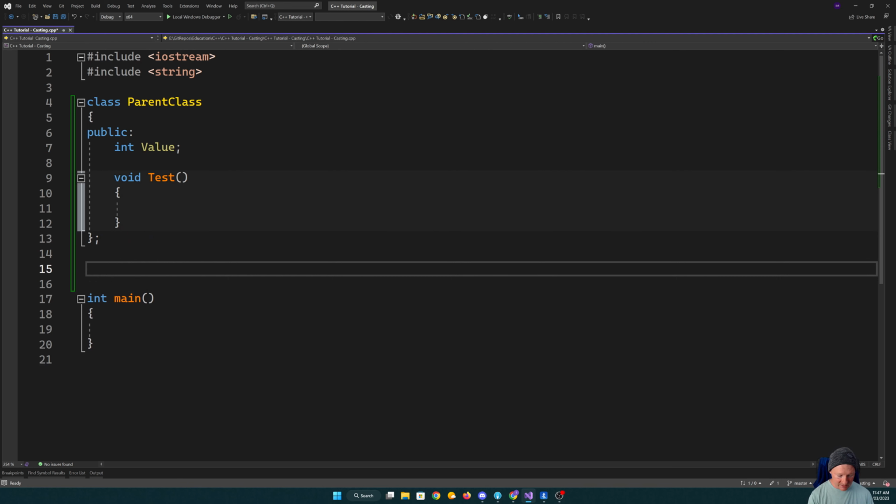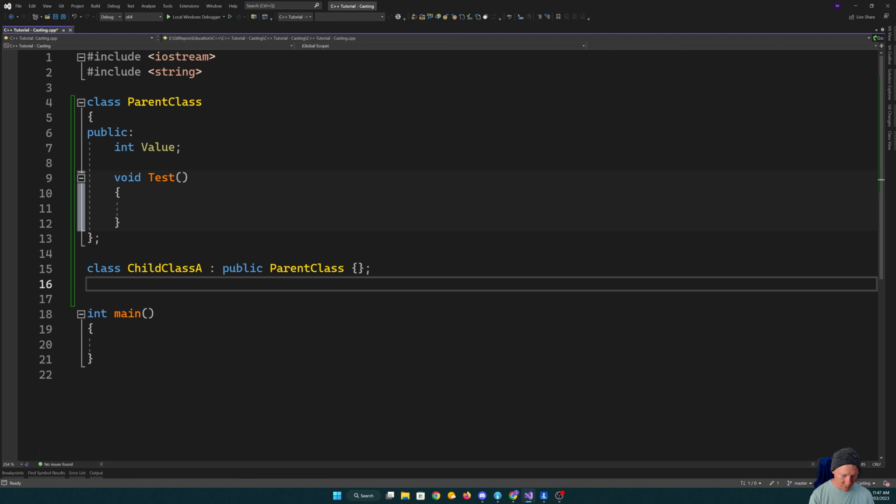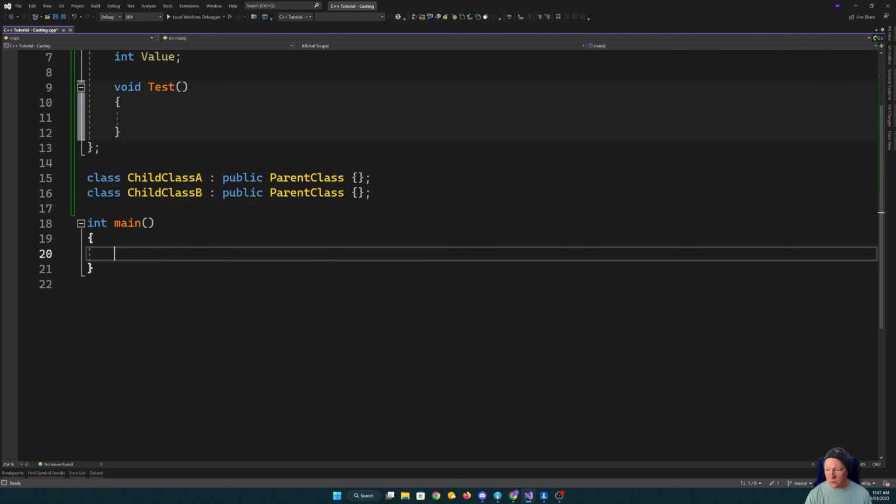And then I want to set up down here a child class, child class A, and that's going to inherit from parent class. We'll just have it be an empty body. I then want to have child class B. It's going to be exactly the same thing. So essentially we have two classes that are different types, but they share a parent, so they're sibling classes. I want to very intentionally do that.